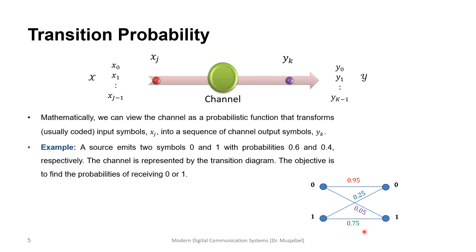This is a discrete memoryless channel because it has no memory. We can represent it with lines. It does not depend on previous symbols. The probability of receiving Y equals zero is either you start from here: 0.6 times 0.95, plus 0.4 times 0.25. The black ones are the prior probabilities, which give you 0.67. We can find the probability of receiving one by subtracting one minus this quantity, or we can start over by following the same transition diagram: it's 0.6 times 0.05 plus 0.4 times 0.75.